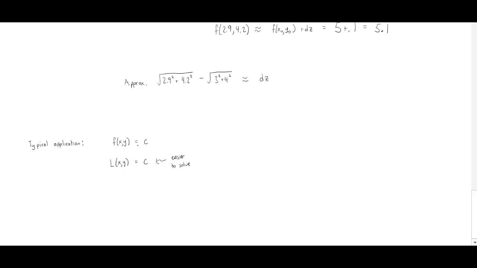So I'll say a solution to the linearized problem should be approximately a solution to the original problem. This simple idea forms the basis of various numerical algorithms for finding solutions to equations. One that you might have heard of is Newton's method. I'm not going to go into it, but I'm just letting you know that this idea has applications to other things, okay? All right. Any questions about that?